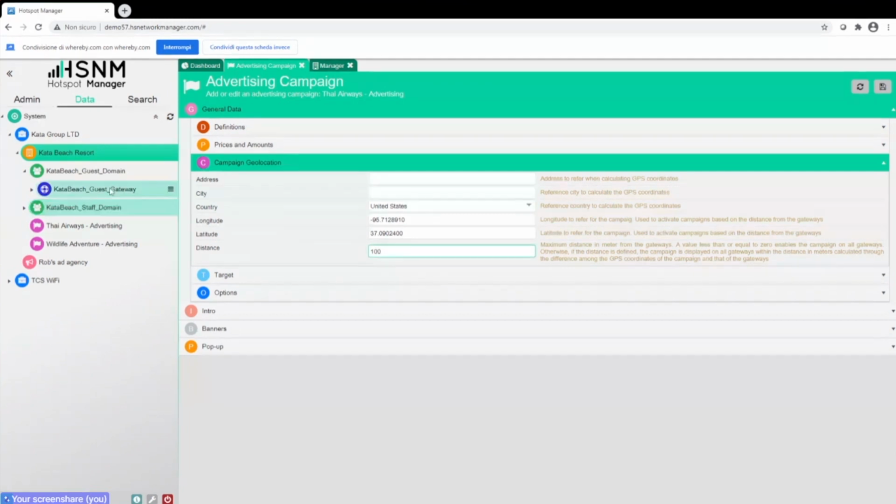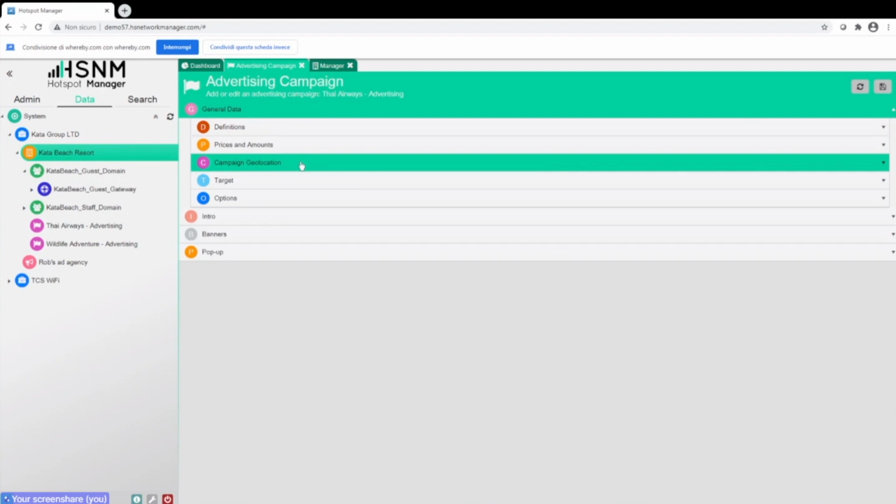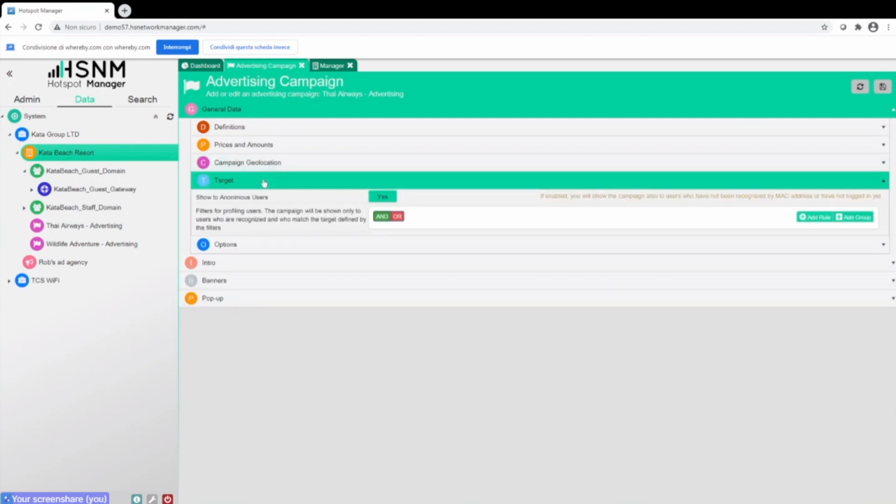So all the gateways that you have inside this radius of 100 meters will show the campaign that we are working on. So this is how you can geolocate a campaign. So this is very important for you if you want to show this advertising only on a specific area, of course, on your own gateway, not outside this.